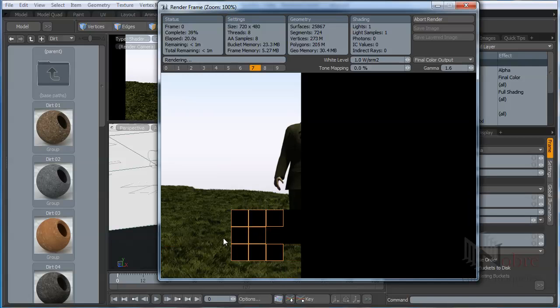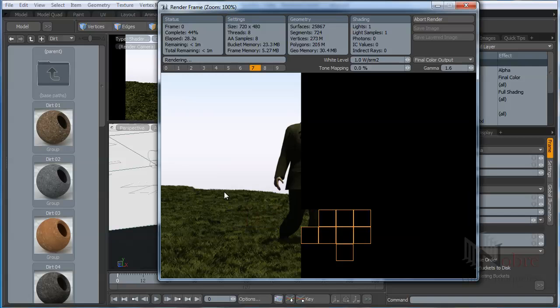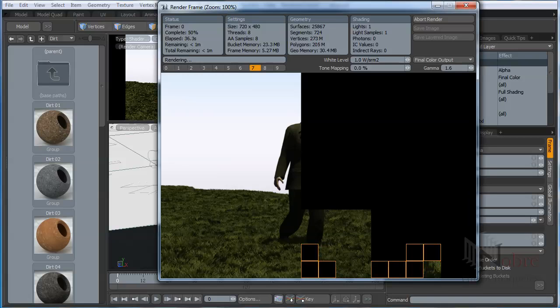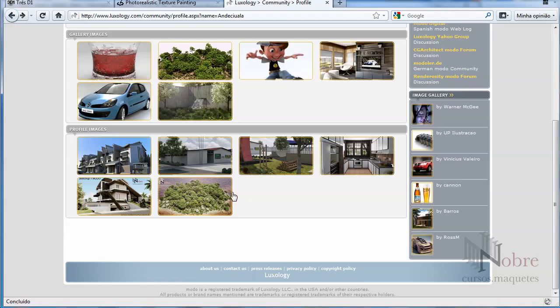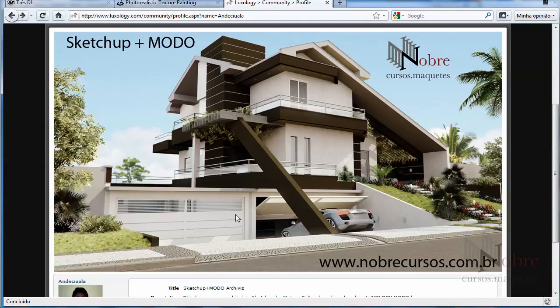Not for close shots, but as you can see, for the far shots it's great, and it's real fur and my PC renders it. So that's how I did the grass around this house here.